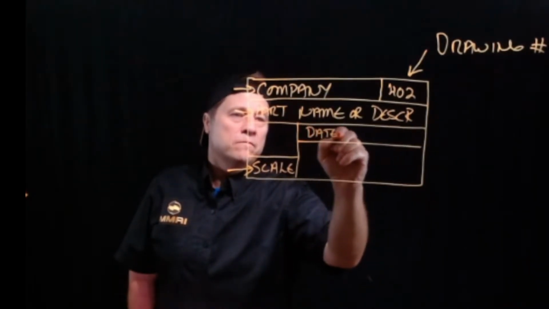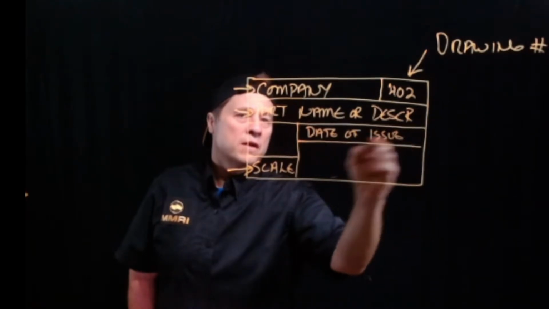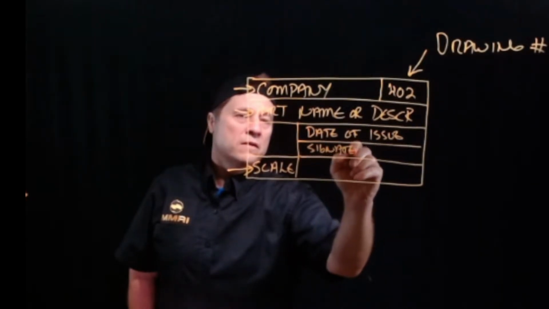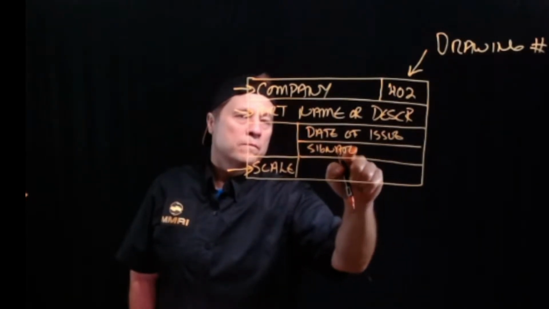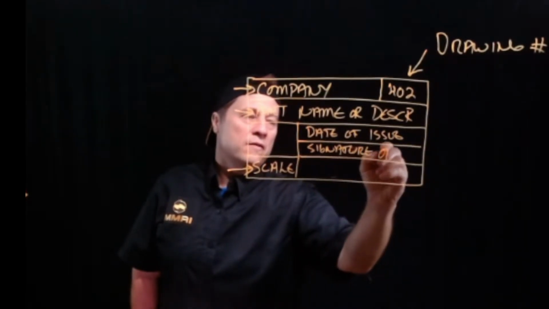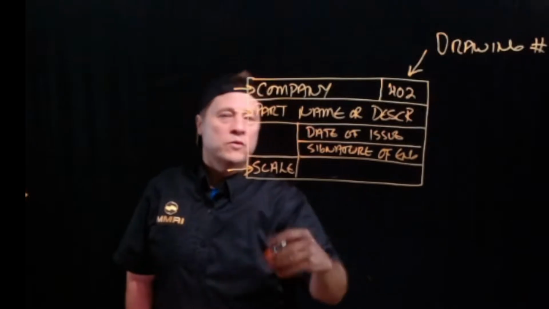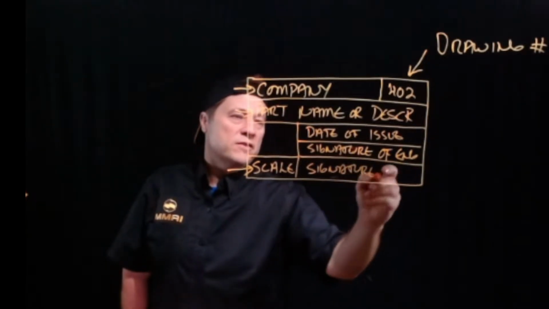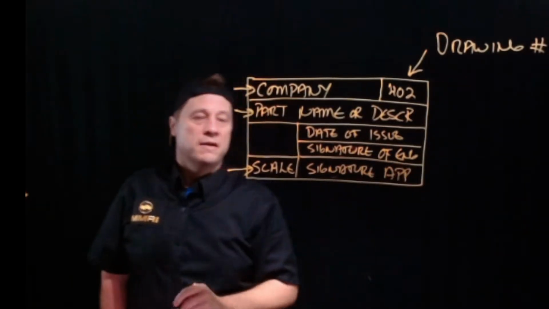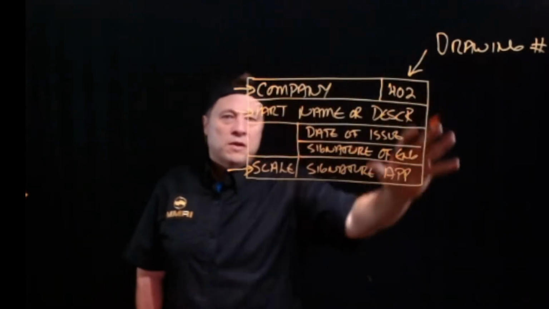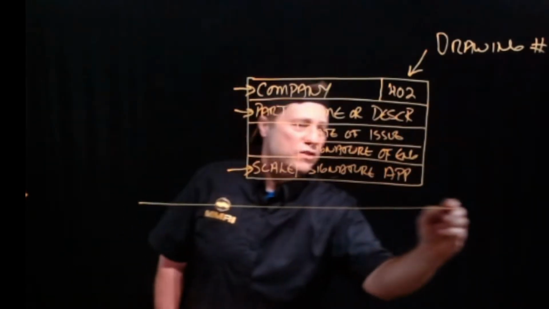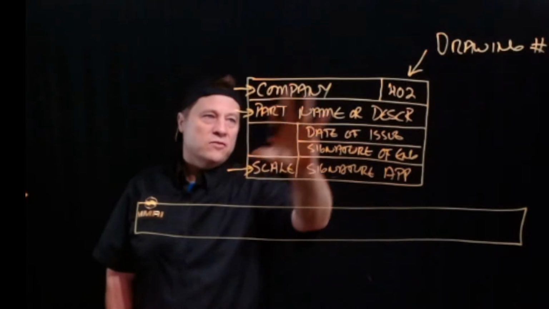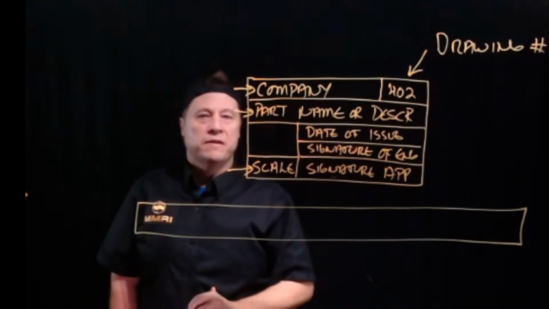date of issue. You may have another block here, a signature, the engineer who approved this drawing, and then you might see another signature of someone who approved the drawing. Second set of eyes. So a title block or a title strip, which isn't in the lower right hand corner, but in fact runs along the whole bottom of the print, has all of the same information, but just laid out a little differently.